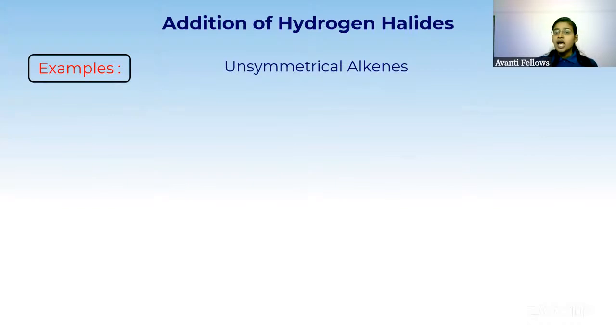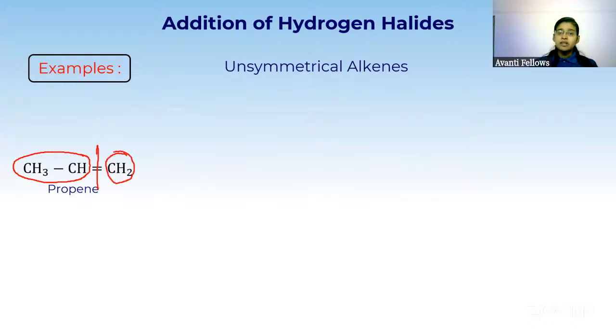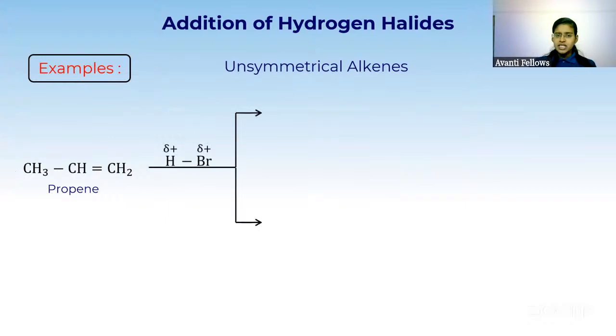to the double bond, I will get unequal halves. So the very simple example is propene. If I cut this molecule into two with respect to the double bond, I will get two unequal halves, right? So here and here both are different. So it is an example of an unsymmetrical alkene. Now, if this unsymmetrical alkene is treated with HBr, H plus and Br minus, we will get two different products.